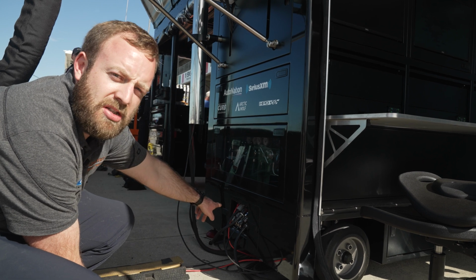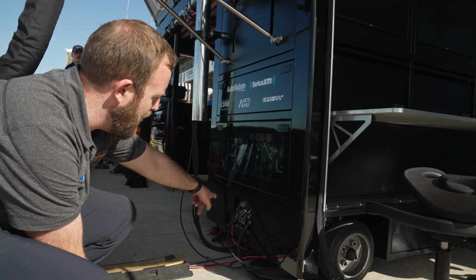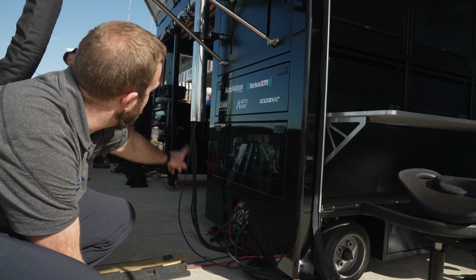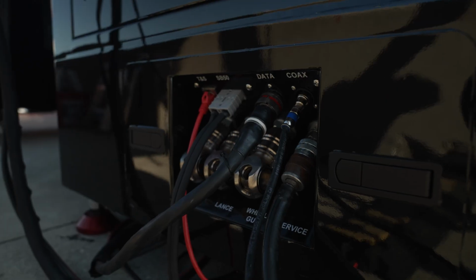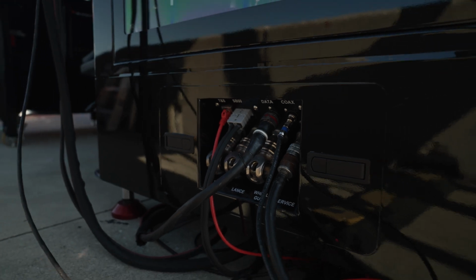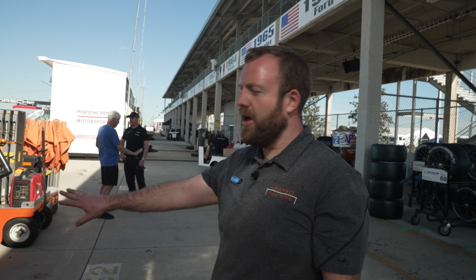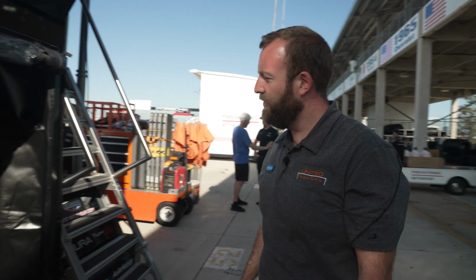All the data connections for the car and the airlines are here. So we have a power charger and the download cable that then get fed up through the carbon boom. And then we have all the airlines that plug in for the pit stop for the lance and the wheel guns.